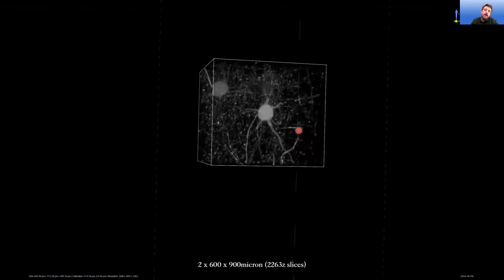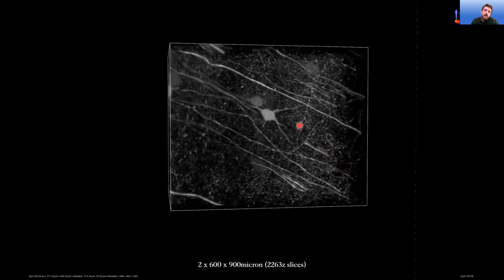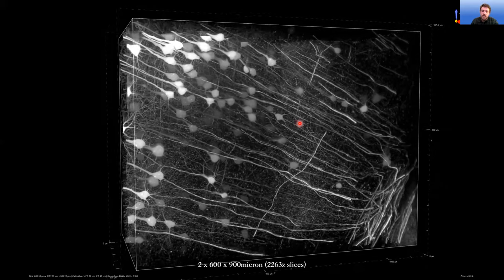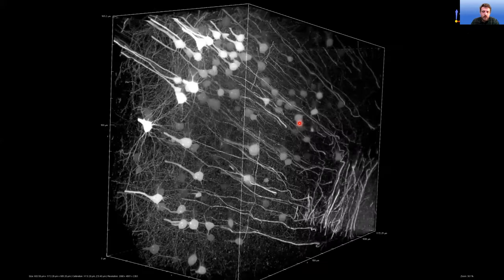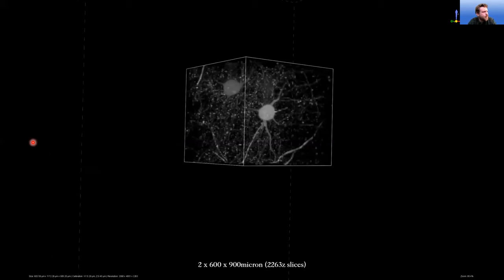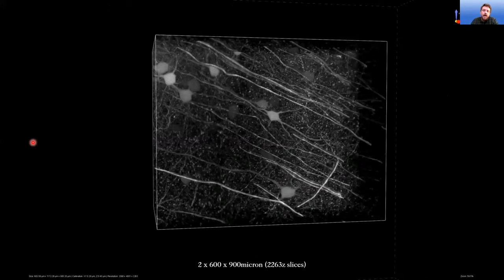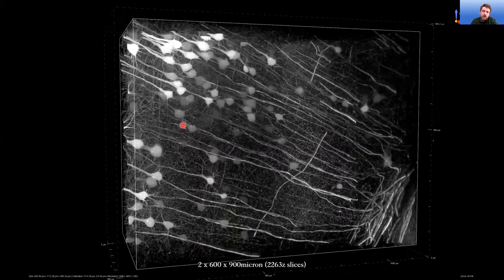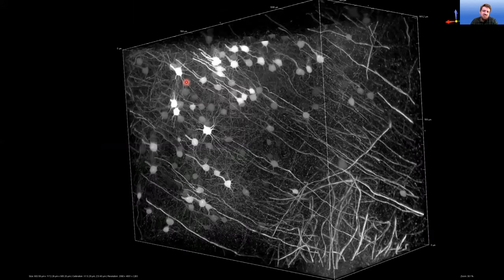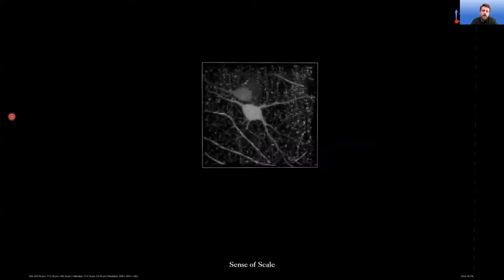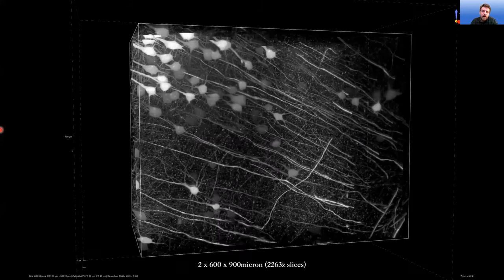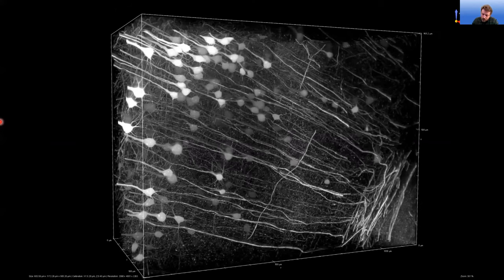So what this really shows you is that you can obtain that kind of detail and resolution at a much, much grander scale. And this really isn't within the limits of what we can do with these microscopes. So this was two stacks stitched together. Nearly 900 micron deep stacks stitched together to generate almost a cubic millimeter of data at scales which you really couldn't do. And this takes about 2 or 3 minutes to scan those two full fields of view. Because we can run the camera at very, very short frame rates, this really didn't take very long to obtain.